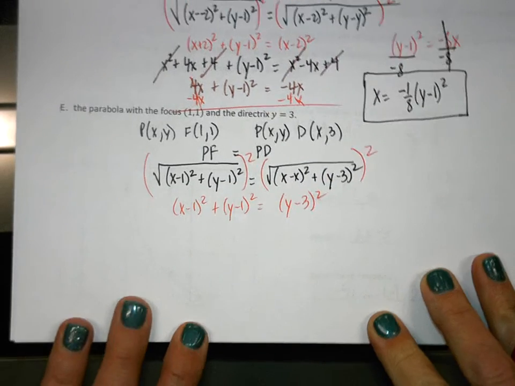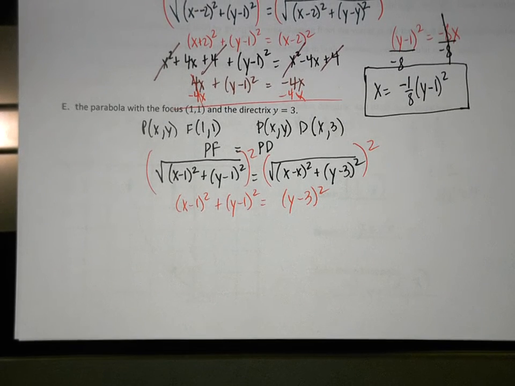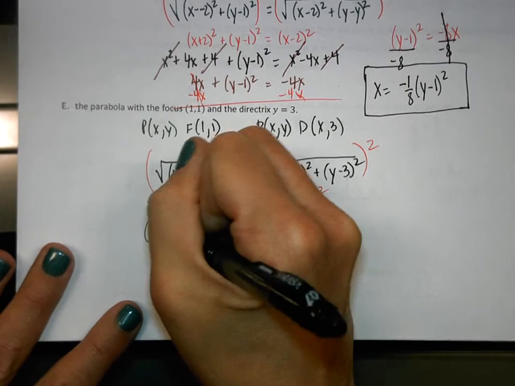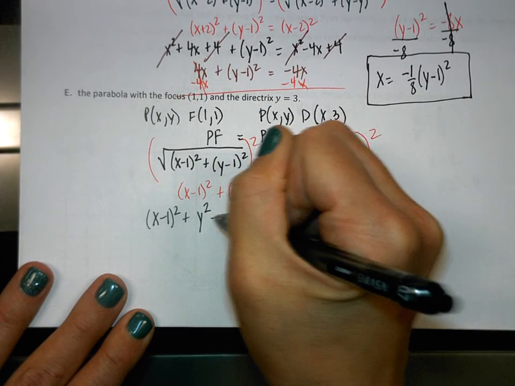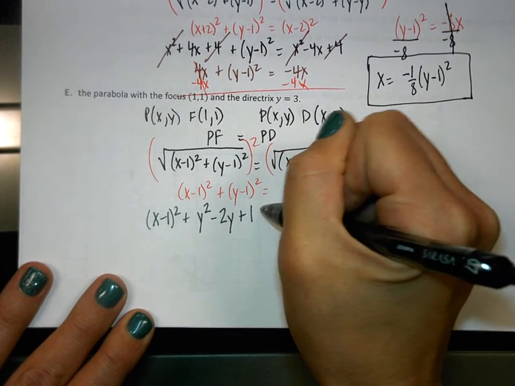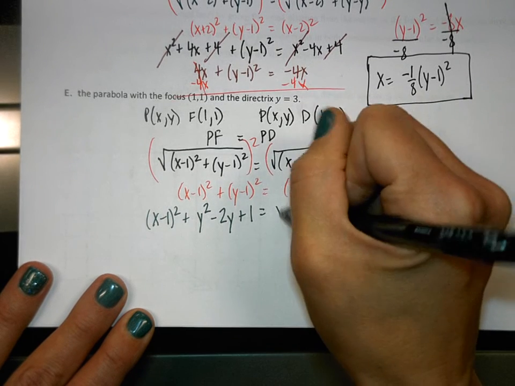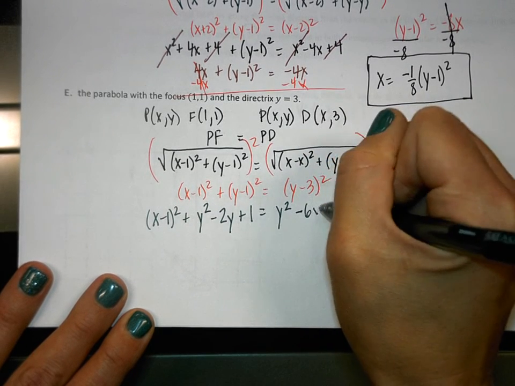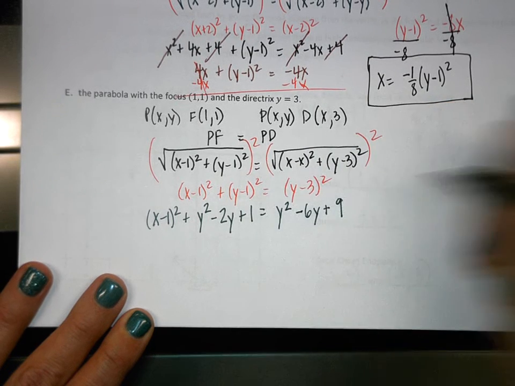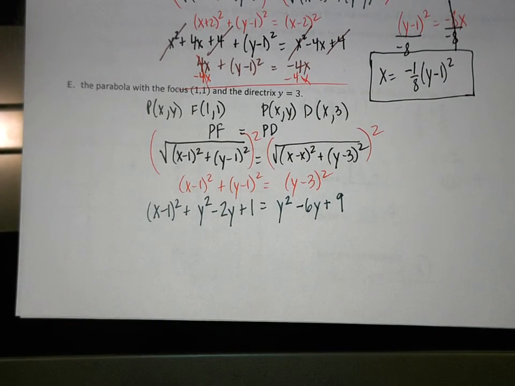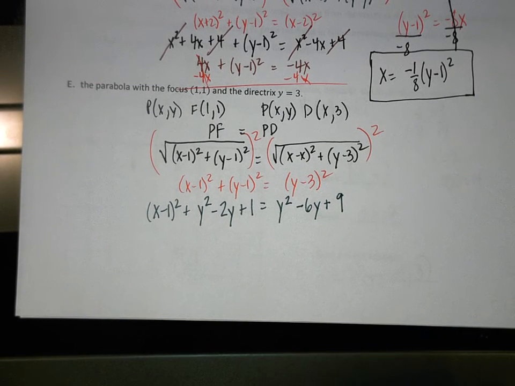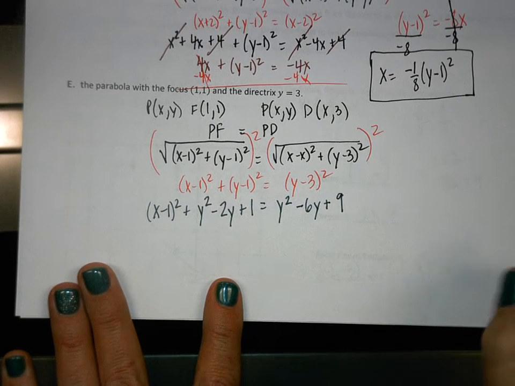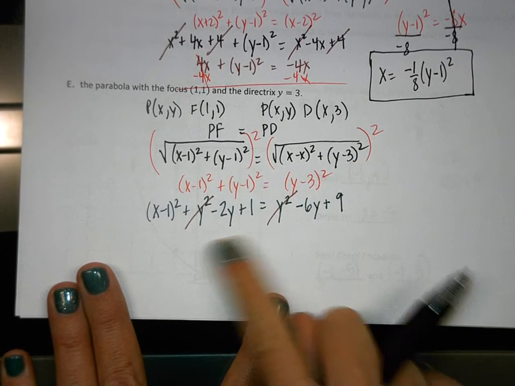Okay, which two are the same? The y's. So I'm going to keep the x the way it is. Okay, so that means I have (x - 1) squared plus, and when I multiply this out, I'm going to get y squared minus 2y plus 1. Perfect. Equals, and we multiply out this side, and we get y squared minus 6y plus 9. Okay, and again, you could always FOIL or factor that or box it if you wanted to multiply it out. So like terms we can cancel out. So in this case, I'm going to cancel out what? y squareds. Am I able to cancel out any numbers? No.